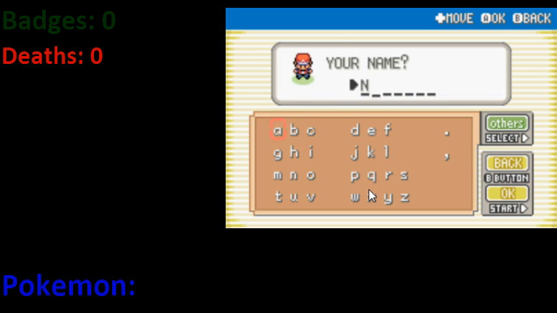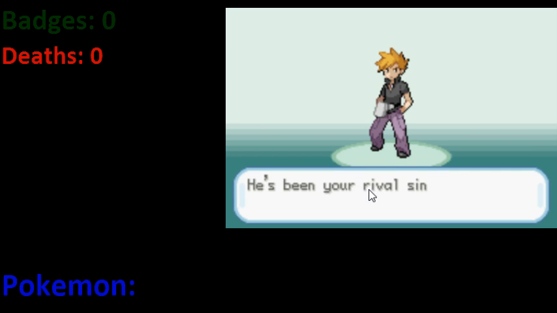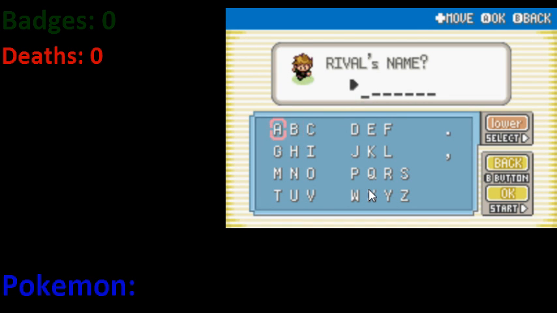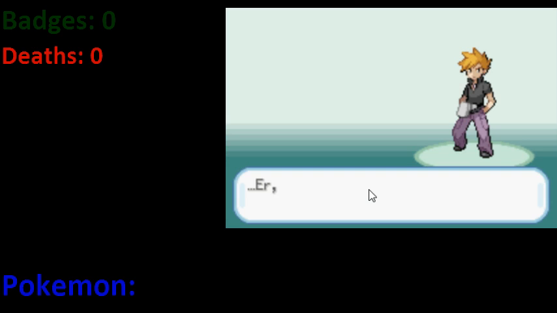Come on. Let's go. Hmm. My rival's name shall be Keeper. I'm just getting away with these character limits.